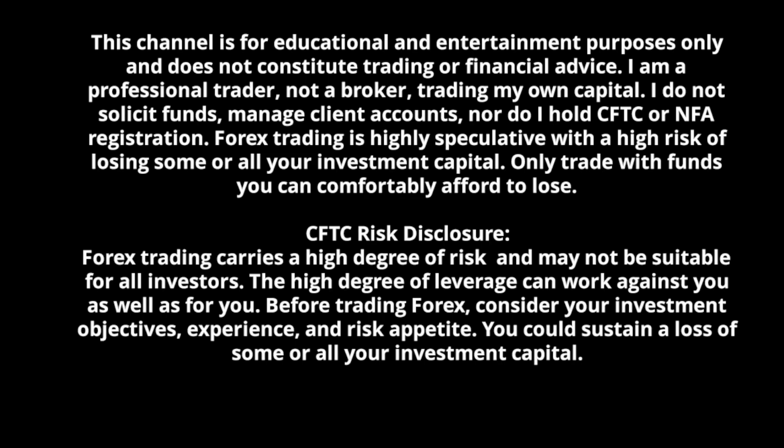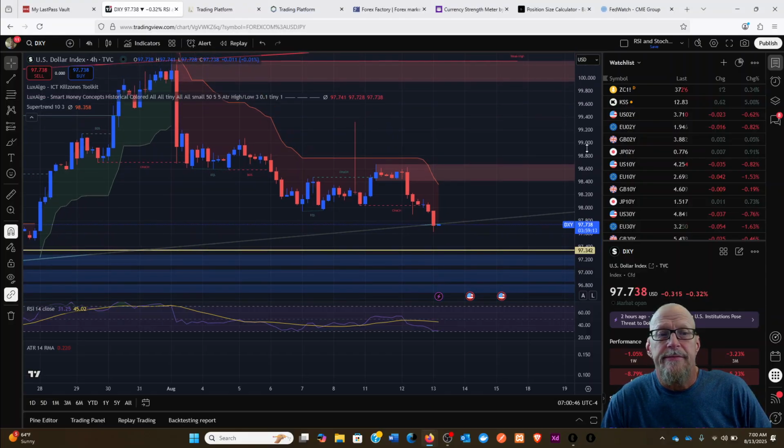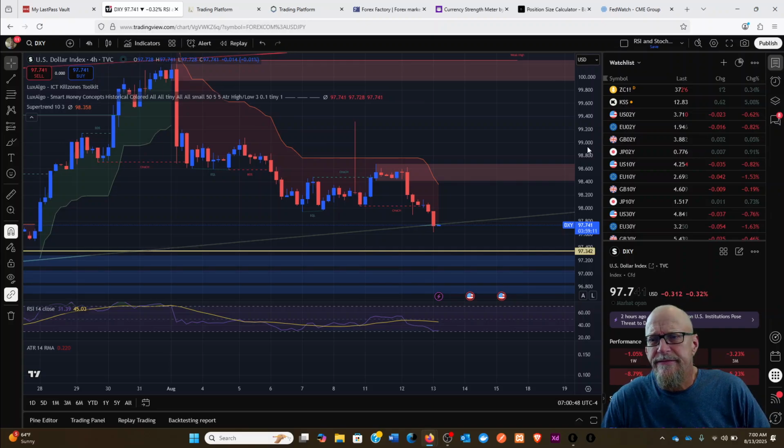So let's get into this now. First, we're going to go somewhere where I don't normally go, which is the DXY. This is the dollar index. It's made up of 5 currencies, I believe. The euro, the Great British Pound, the Swedish krona, the yen, and one more. I don't remember what the 5th one is, but here's Henry, the Forex trading parakeet, coming to join us. See, there he is. He's trying to tell me what the 5th one is, but we'll get into that a little bit later.